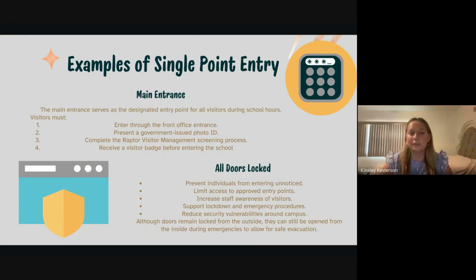The main entrance is a designated entry point for all visitors during school hours. So first, visitors have to enter through the front office, present a government-issued ID, complete the Raptor visitor management screening process, and then receive their visitor sticker so that they can enter the school. All the doors have to remain locked to prevent just anyone from wandering inside. It limits access, increases staff awareness of visitors, reduces security vulnerabilities around campus, and although the doors remain locked on the outside, they can still be opened from the inside during emergencies to allow for a safe evacuation.